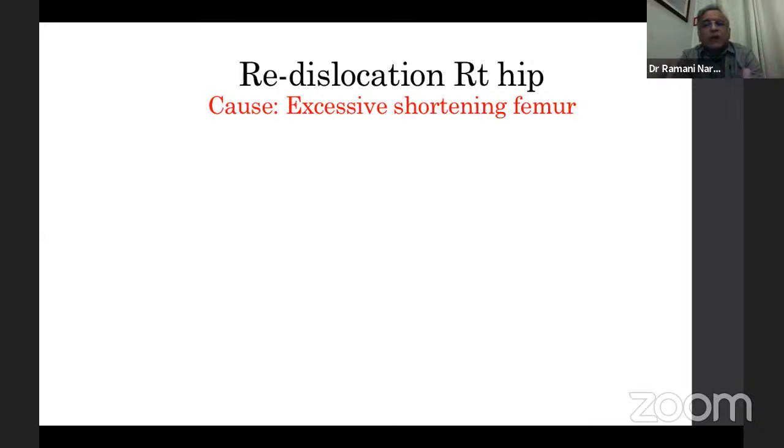And that's one message I want to get across to all other orthopods, that we should not over-shorten the femur. One of the ways is after doing the osteotomy, you put the head back and then see how much is the overriding, and always cut less than that, so that even if you have to cut more, you can always cut more.